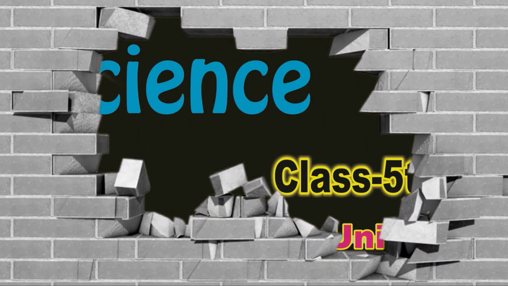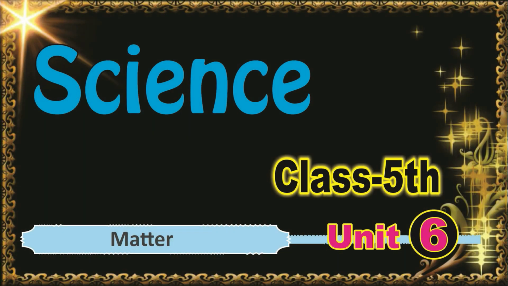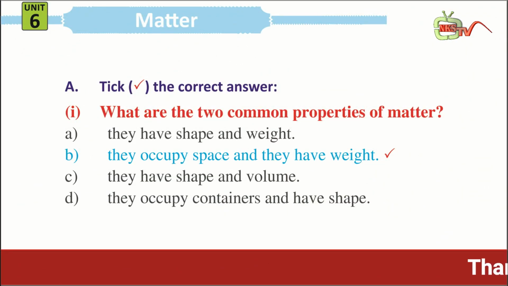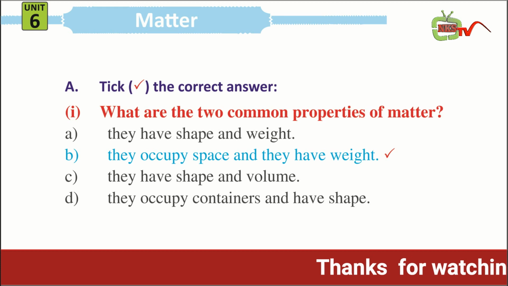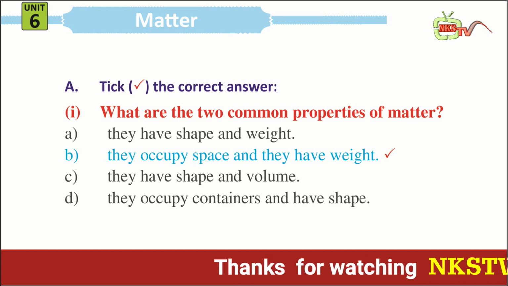We are talking about class 5 subject science. Today we will learn unit number 6, matter. So let's start our exercise. First of all, you can see on your screen this question is about multiple choice and there are 4 options of each question, but we have ticked the correct one. So let's start. Number 1.